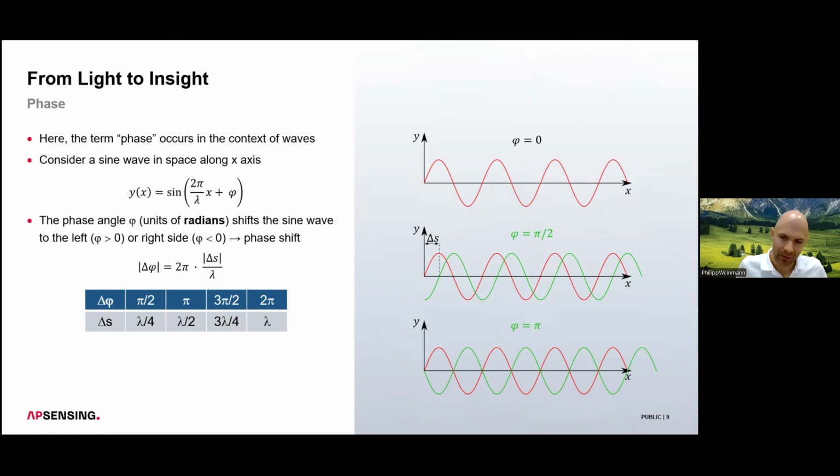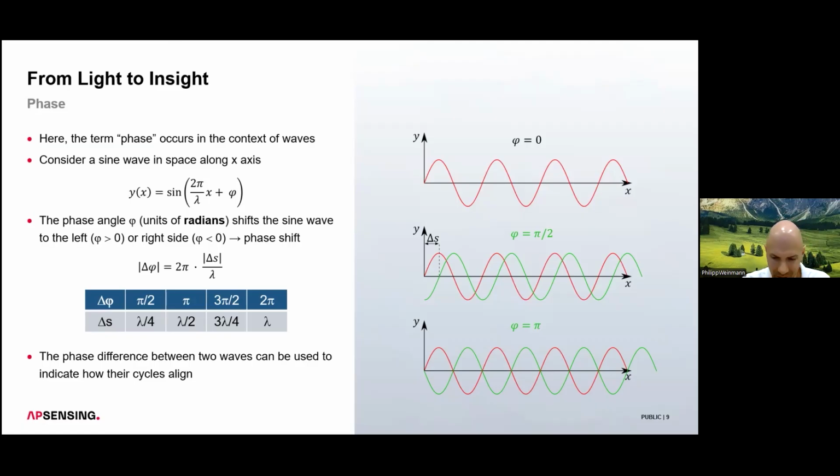The term phase can also be used for describing how two waves with the same frequency are aligning. So if we consider, for instance, in the third image on the right side, the two waves, the red and the green wave, then by expressing the phase difference between these two waves, we can indicate how well they are aligning. So this term phase, we will use now in this chapter more often. So that's why I wanted to introduce it.